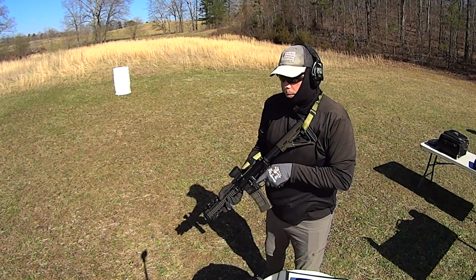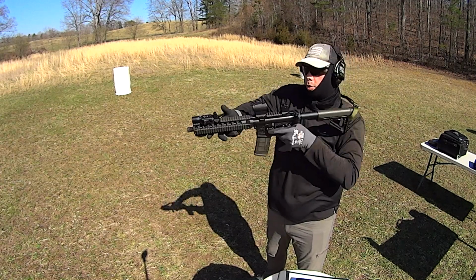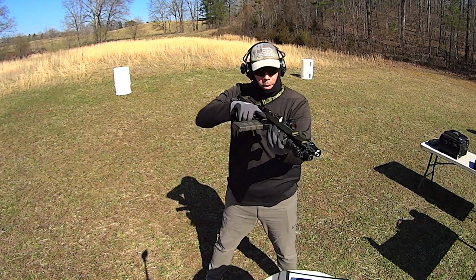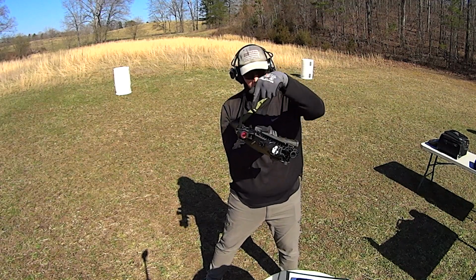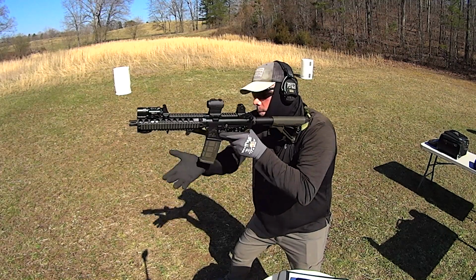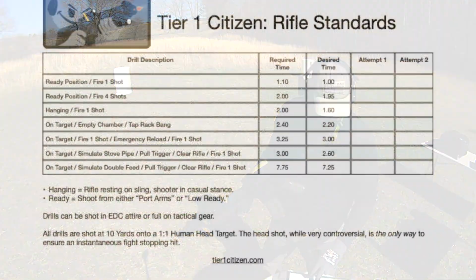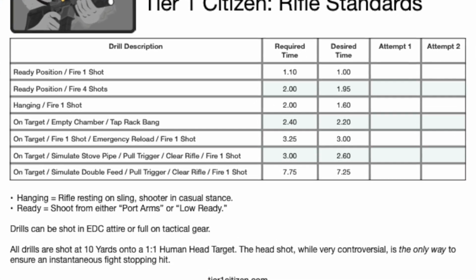For a rifle, you absolutely have to tilt it this way because gravity has to help you get this out. So you're going to have to tilt it this way. For a righty, all that is you get a click, you realize what you've got on your hands, you turn the rifle, you run the charging handle, the casing falls out, and you're back on the gun. 2.83. So that's yeah, so 3.0, desired of 2.6, so let's run it one more time.